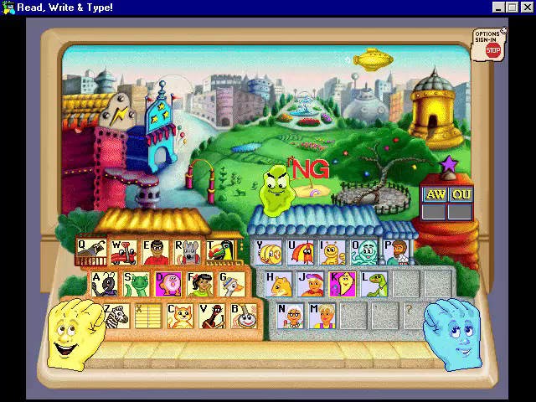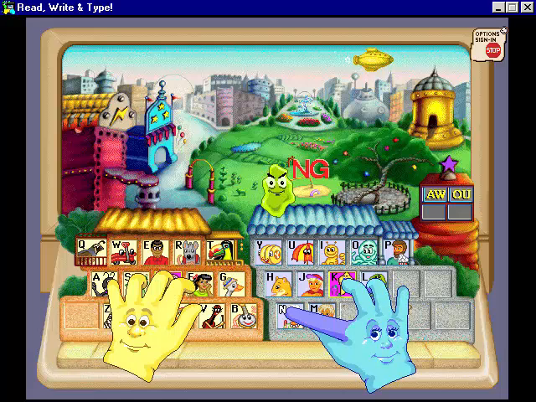N and G. Where have I seen that combination before? Spit it out, Vexor. What sound do they make? An annoying sound that children sing in words like ring-a-ding-a-ling. This guy is so good. He hasn't missed a trick yet. All right, you want us to do the ing thing. Just feast your beady little eyes on this finger dance. Type ng.